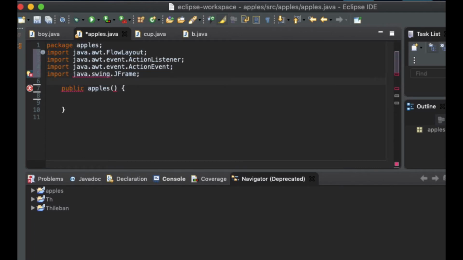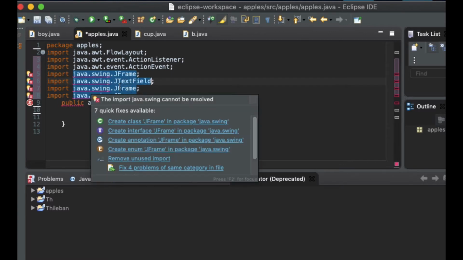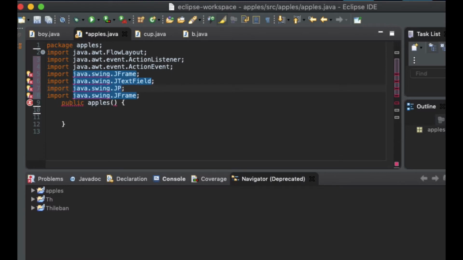Import javax.swing.JFrame, and the next one is JTextField. After that we are going to have JTextField, and the next one is JPasswordField. And the next thing we are going to have is JOptionPane.